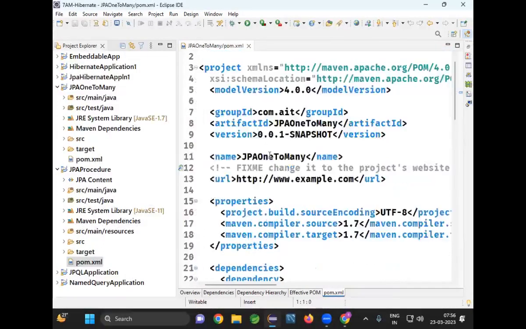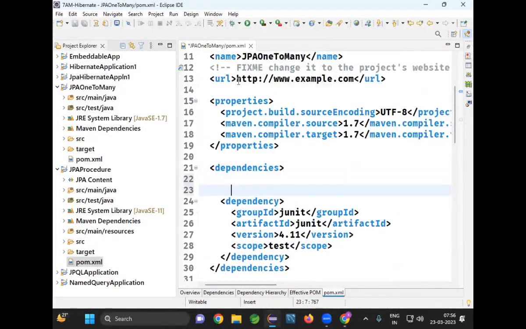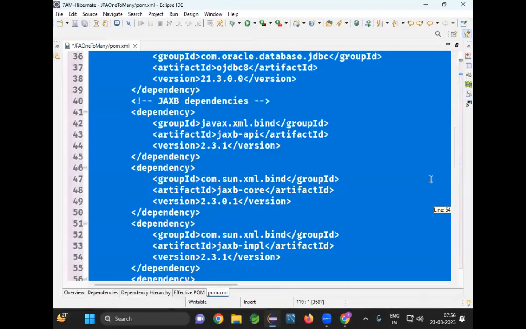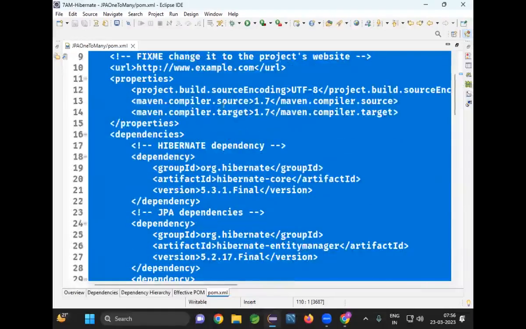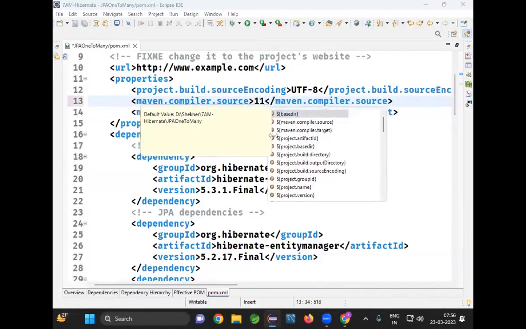I would like to add all the dependencies here. I'm using Java 11, so I like to change to Java 11 here.